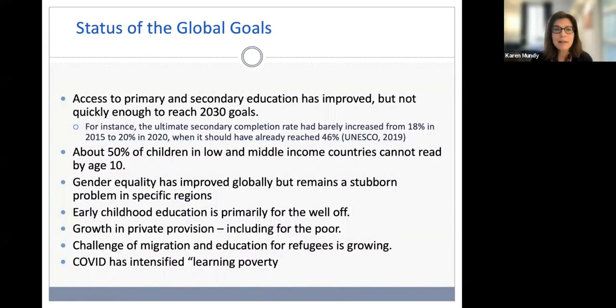And I think in a lecture you had from Lant, he would have shared a nice graph showing you that this expansion of primary education has gone at a faster pace in the last 50 years than it went in hundreds of years, or even in individual Western countries. So very fast, but still, we really see these gaps. In particular, when you look at the completion rate at secondary level, it's very, very much less than what we expected when we set these global goals in 2015.